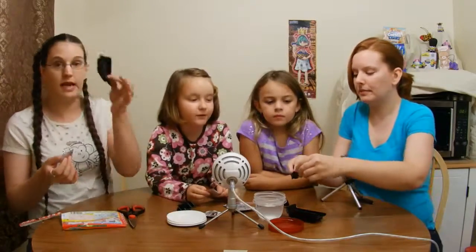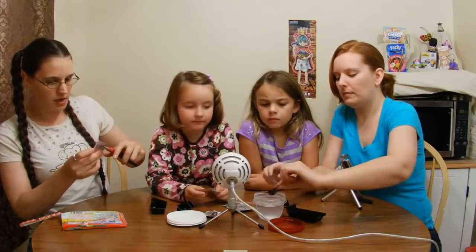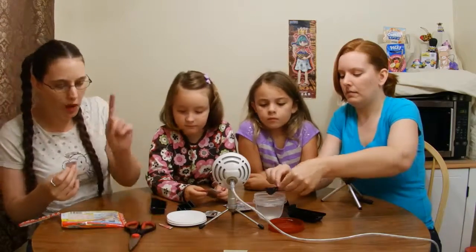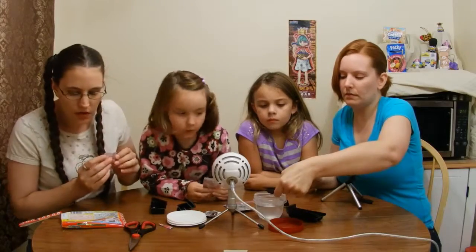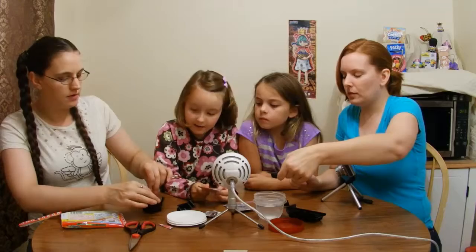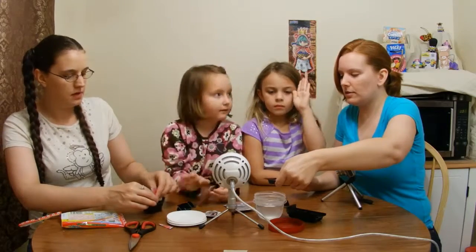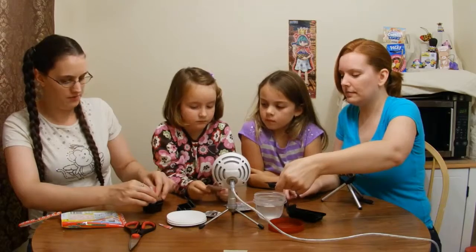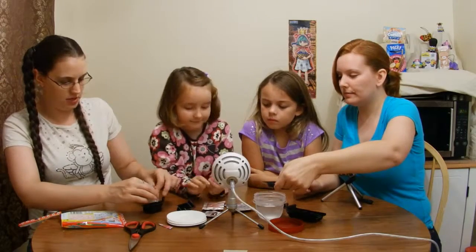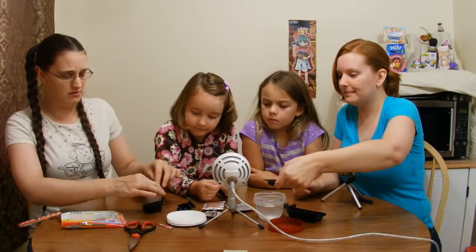So the instructions say we've got to mix it in our music note container. I'm going to cut the top off of it, and we need 1 scoop of water. Just 1. Pour the packet in, then put the water in. Who's going to stir this one? Me! One at a time. Sarah gets to stir first because she had her arm up first, and then Jasmine gets to stir the next project. I'm trying to get it all out of the packet.